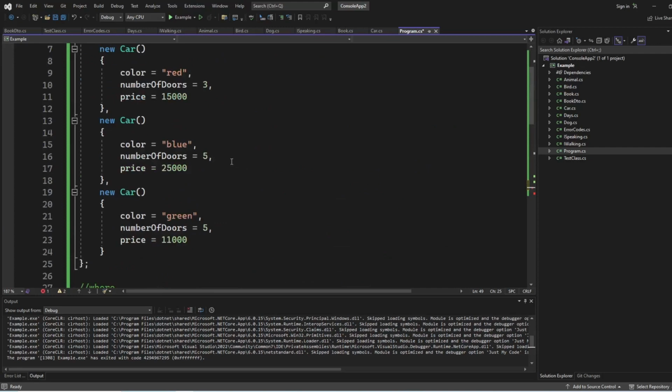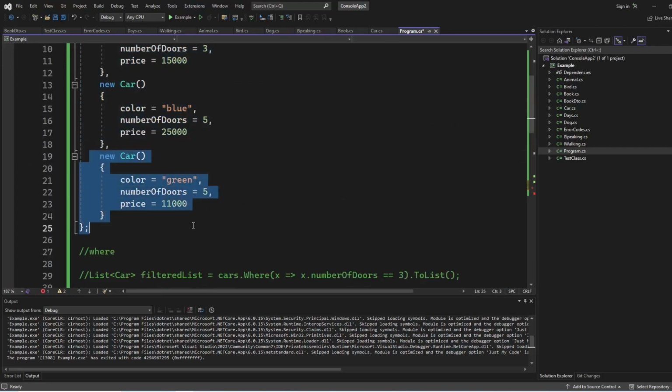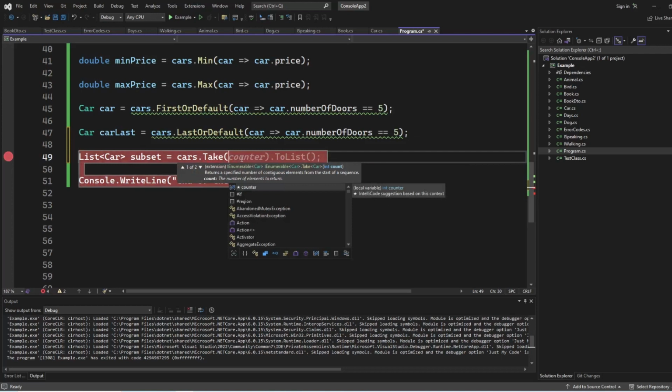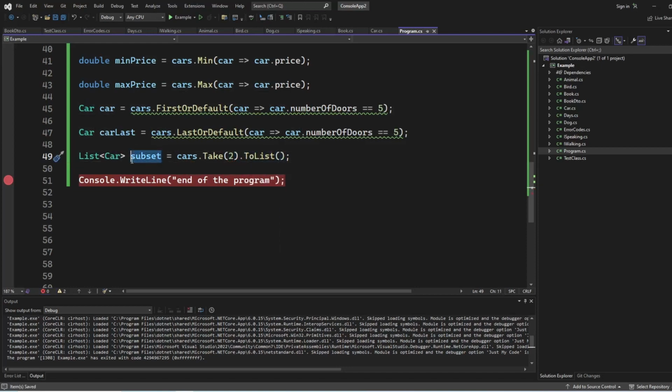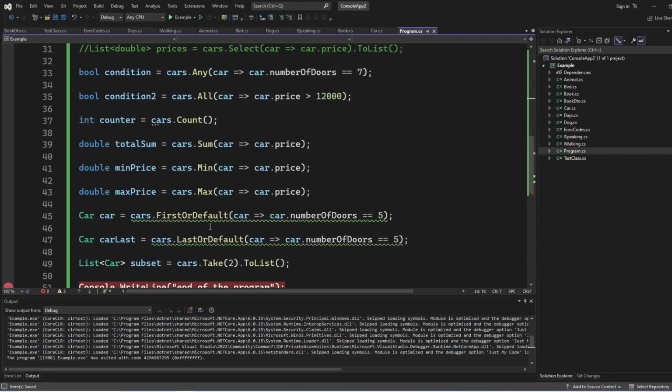Let's say that we want to take only 2 cars from the list. We don't need the last one for whatever reason. So let's say cars, there is a method called Take, which is going to take the specified number of elements from the list and put them into the new one. So this subset is going to contain only those 2 elements.